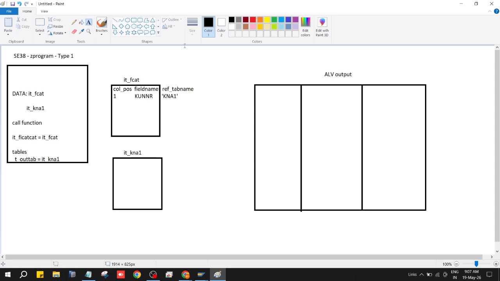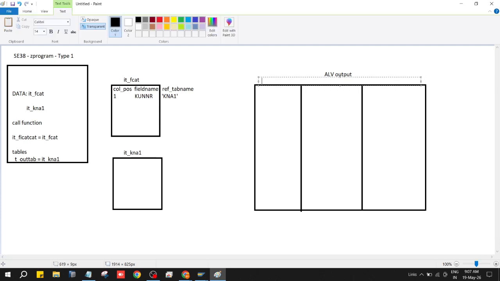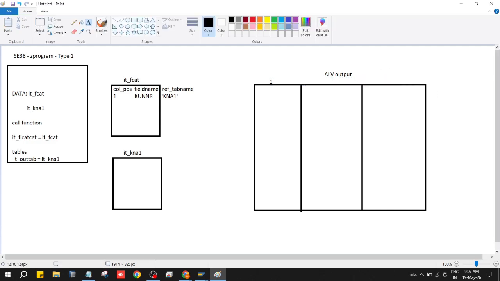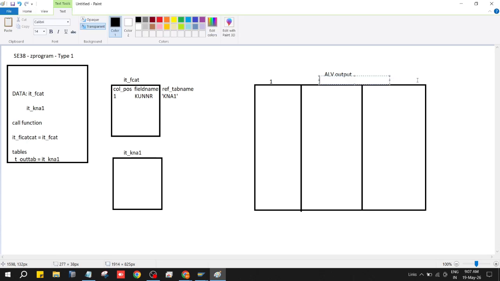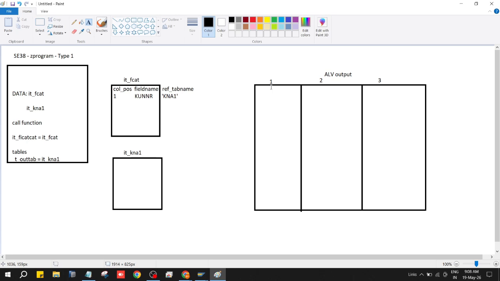So we have 1, 2, 3. Column position 1 here and the 2 will be displayed here and the next 3 will be displayed here. In column position 1, we are going to display the Kunnr.